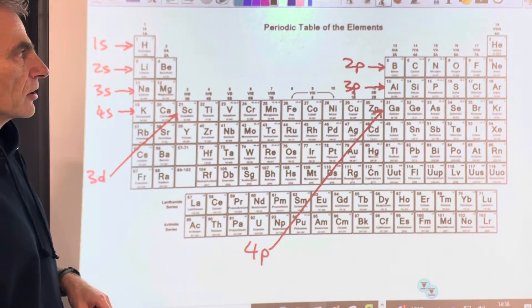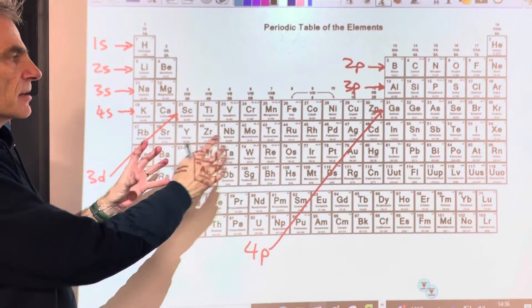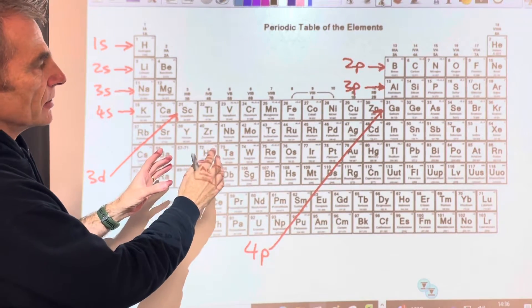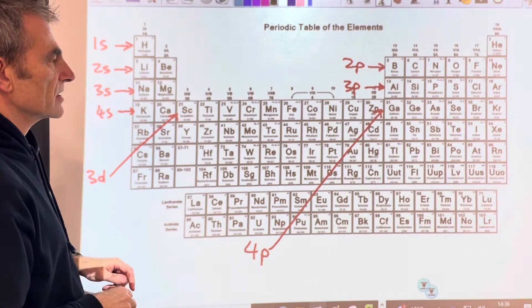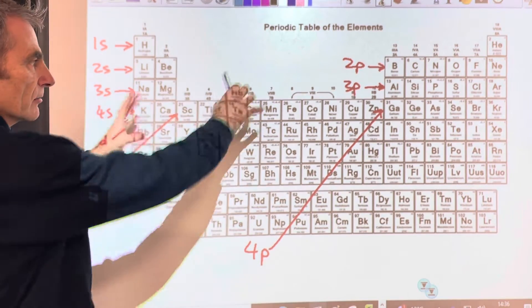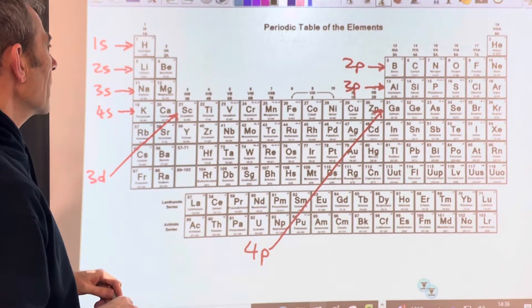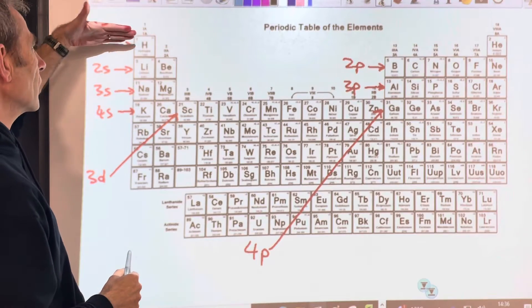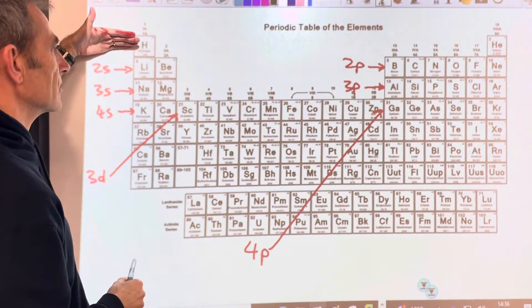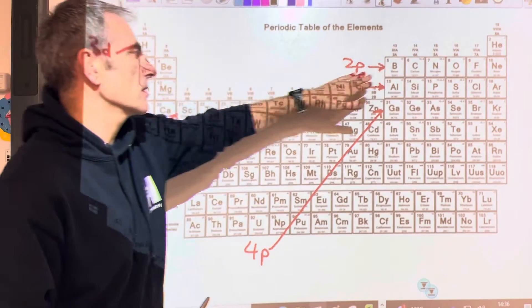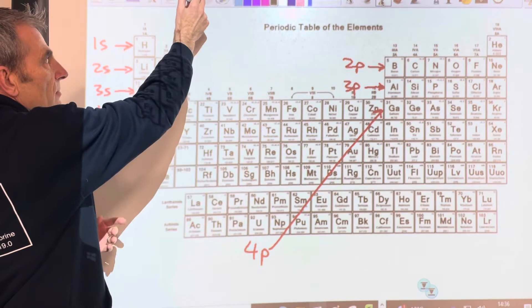I'm going to take a quick look at electron configuration, but shorthand version. So if you've seen my previous video about how you can work out the electron structure from the position of an element in the periodic table, hopefully you'll remember that what I've got here. Basically, you need to have an awareness of what sub-shell is filling at which part of the periodic table. So 1s starts filling here, then 2s, then 2p, and so on.